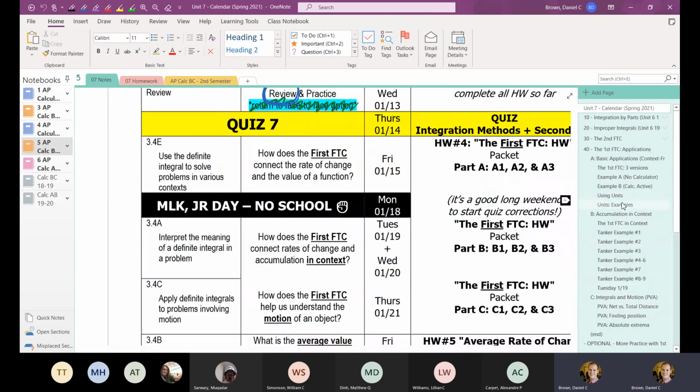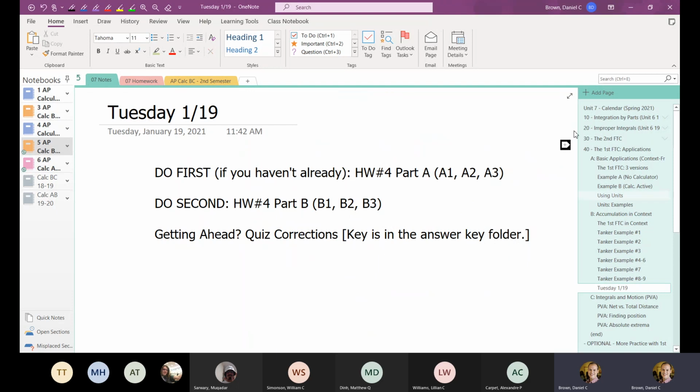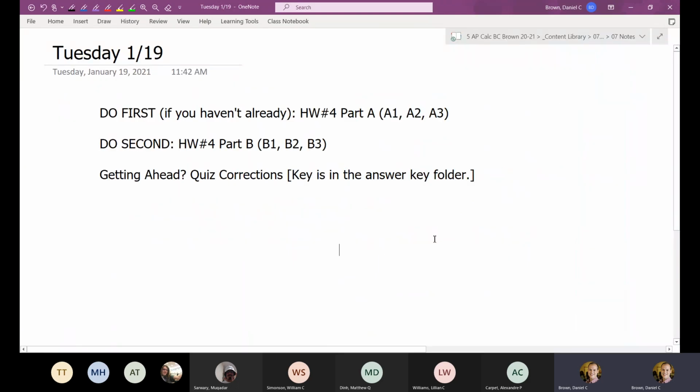So again, what I want you working on, if I can get there, is just homework number 4. I think that's going to be the best thing to benefit you with this topic. Again, guaranteed 100%, either the first or second free response question on your AP exam will be something like B1, B2, or B3. Promise. Unless they do something crazy with the AP exam like they did last year, but we'll find out if that's going to happen. But pretty much you'll see that in the AP exam.